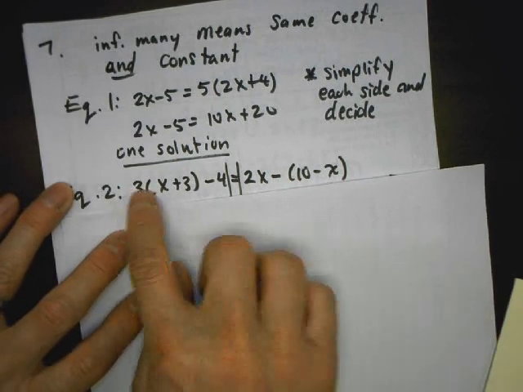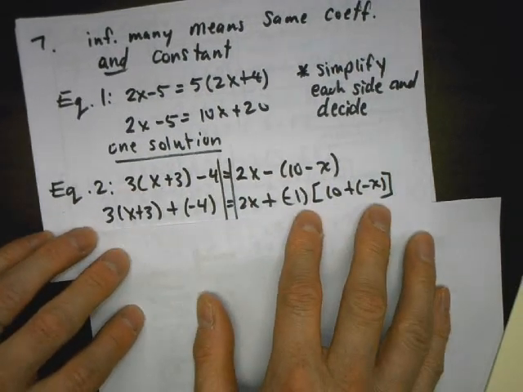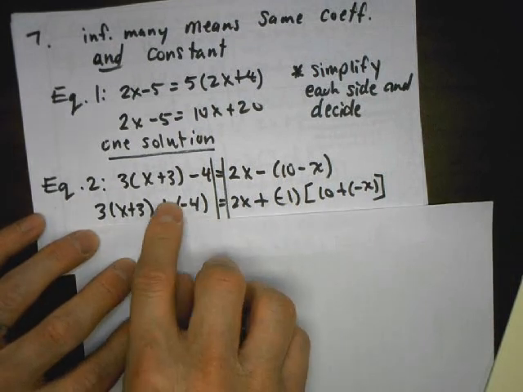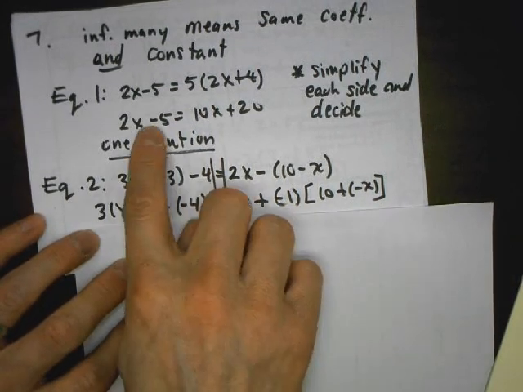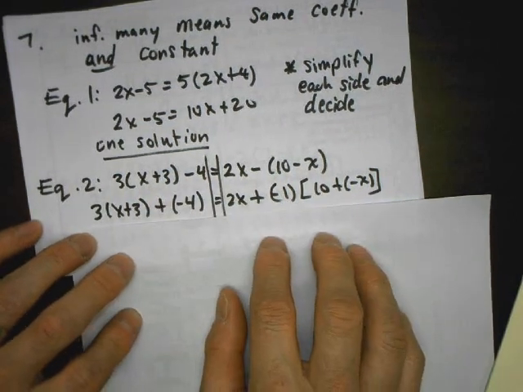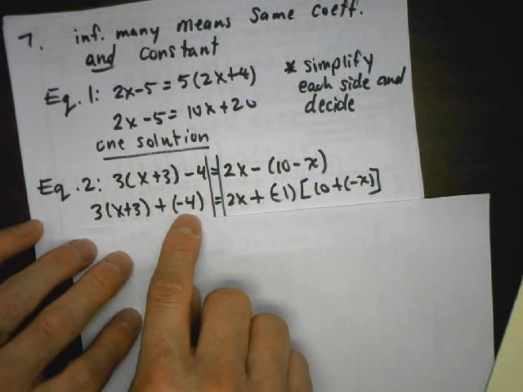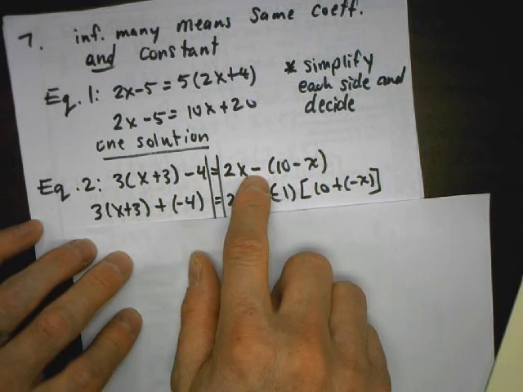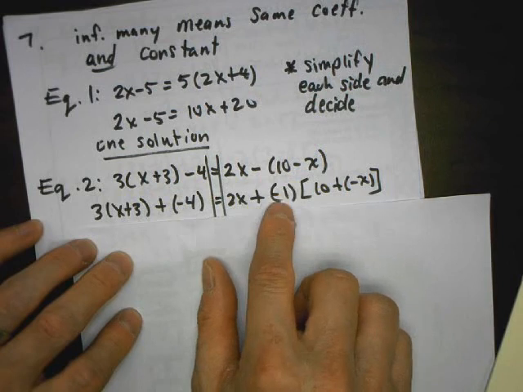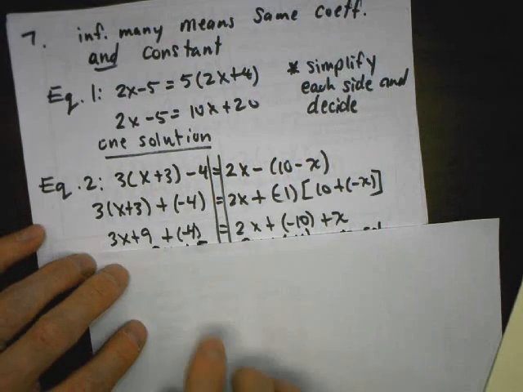Number 2 says, this long equation here, we're going to, again, distribute and combine like terms. But before we do, we're going to do the rule for subtraction, right? I didn't do that up here because that side was already simplified. But if I'm going to simplify, I definitely want to do rule for subtraction. So for minus 4, I put plus negative 4. Over here, you see where it says minus and then parentheses? Well, you have to distribute a negative 1 there. That's what that means. So I do that.